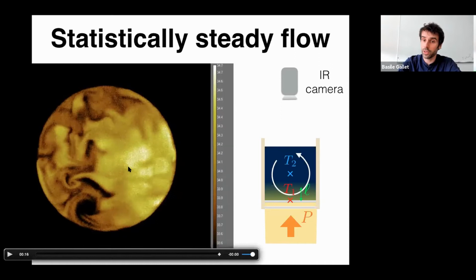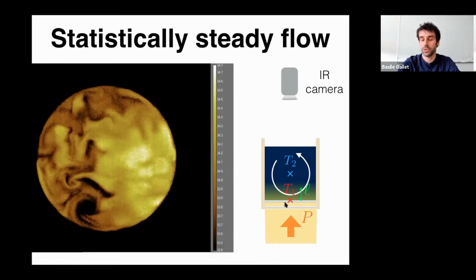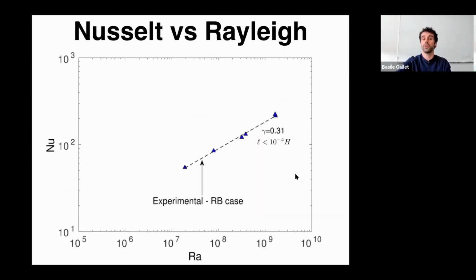So from a typical run like that, I can measure P from the slope of the temperature signals, and I can measure delta T from the difference of the two signals in statistically steady state. So I can compute the Nusselt number and the Rayleigh number. And here is Nusselt as a function of Rayleigh for the two limiting situations. The first one, once again, is when this absorption length is very small, much less than the boundary layer thickness, in which case we expect to be in a Rayleigh-Benard-like case.